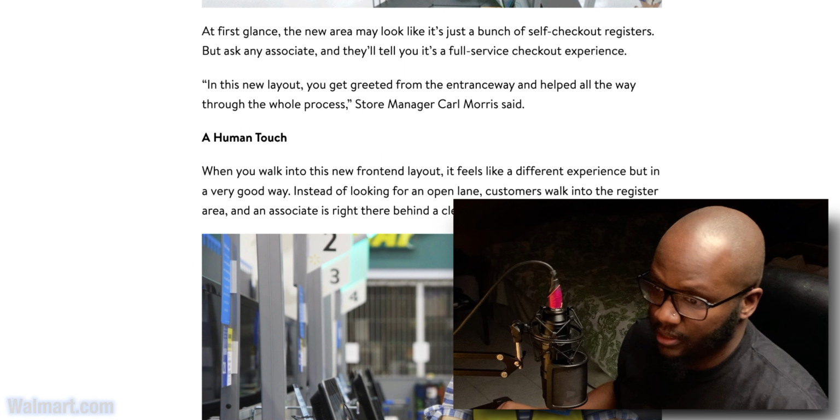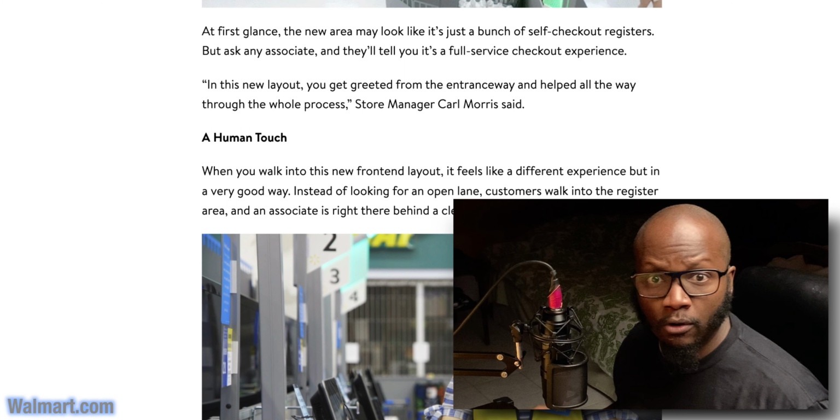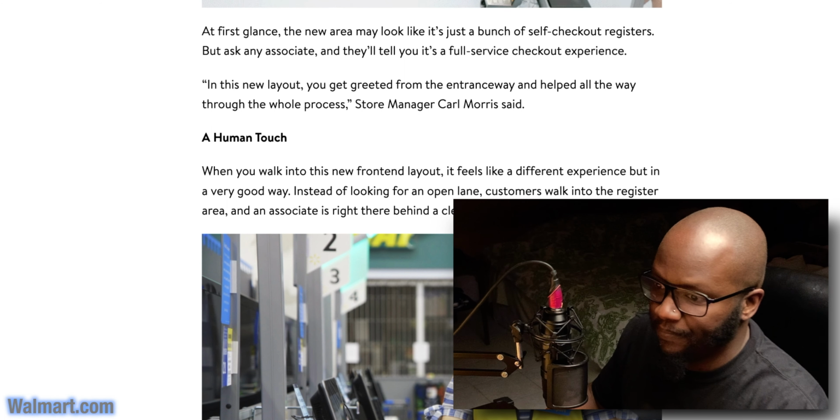When you need help, usually you hit the button or the machine will know that there's a problem and it'll alert somebody to come to you, and you have to wait. So you stand there, waiting, especially if they only got one person doing the area, and you have to wait for that person to come over to assist you. So for people who like self-checkout, that kind of puts them in a reverse position. Now they have to wait to actually deal with the human. And sometimes it can be human error or it can be the error of the machine, but it's not the same experience. I can't say if it's a better or worse experience, but it's not the same.